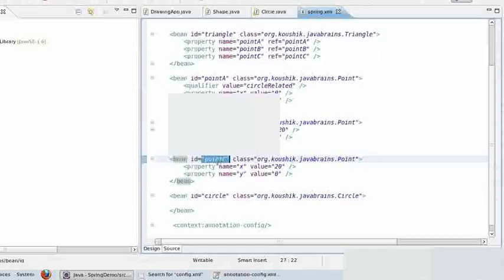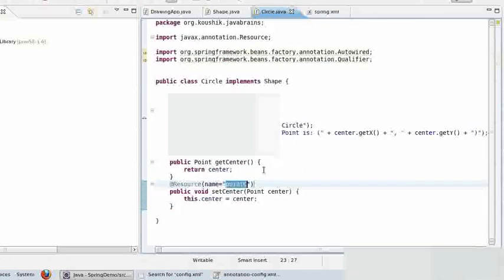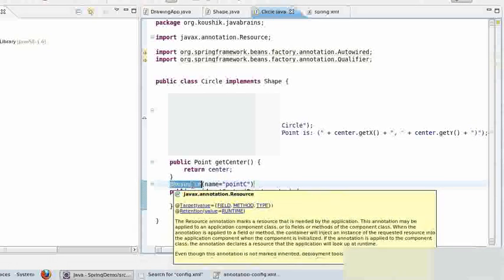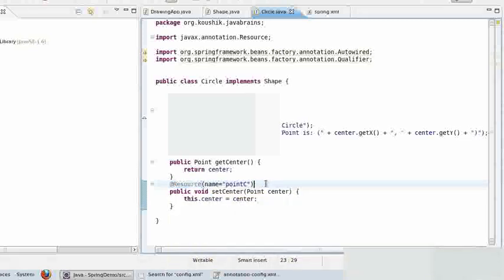So I'm not specifying the dependency here, I'm specifying this, not using auto-wired, by using @Resource. @Resource is a JSR 250 annotation. So it's from javax.annotation.Resource. This is the annotation that I'm using here, and it's going to just pick it up by name.